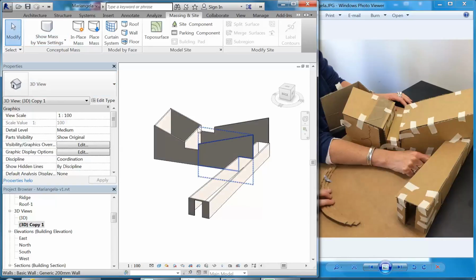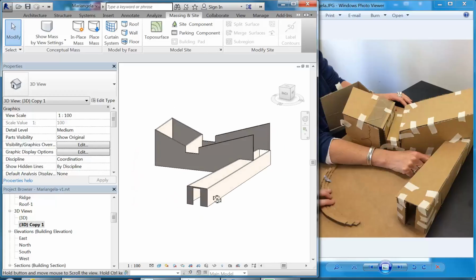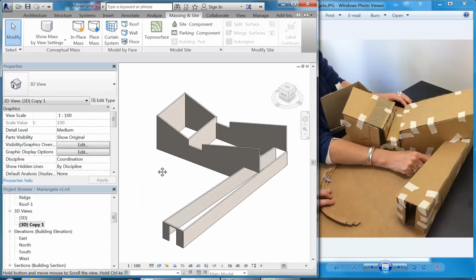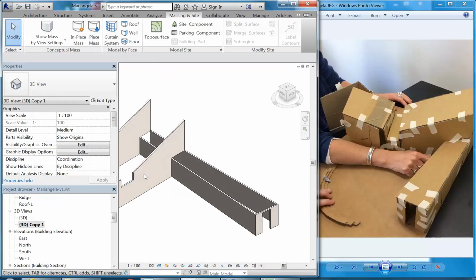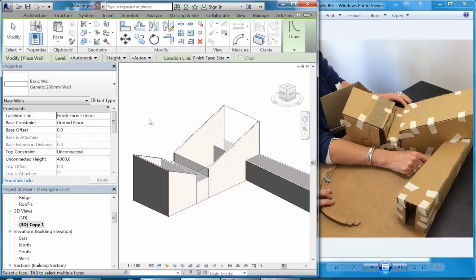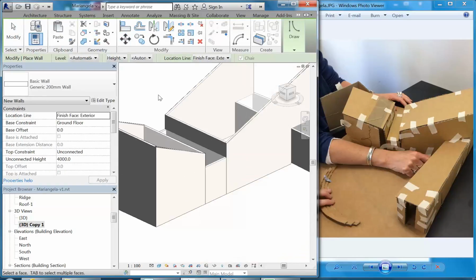So with the massing toggled off, you can see the physical objects that I've made. So these are the walls, and in a moment I'll make some floors and some roofs to finish off that envelope. So I can see I've missed a wall here. So I can turn massing back on and then go back to the wall tool and simply pick that surface to make a wall.